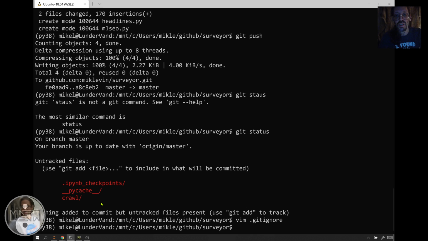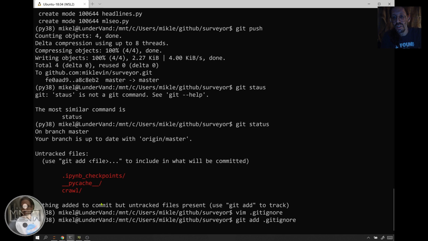So occasionally you'll see me issue commands in edit mode. Git add, git ignore, right? Because now you want that in there. And for command completion, you sometimes have to go a little further because there is an invisible Git directory there. And now Git status. And you'll see I added a new file in green, but everything else is gone. Git commit. Added git ignore.